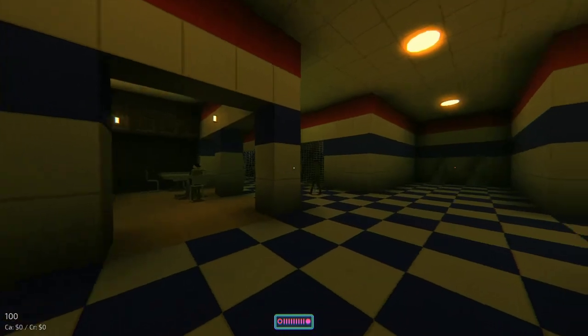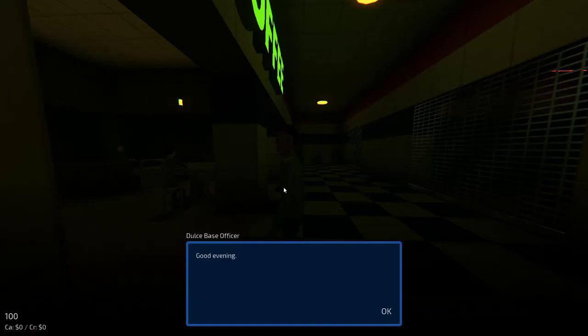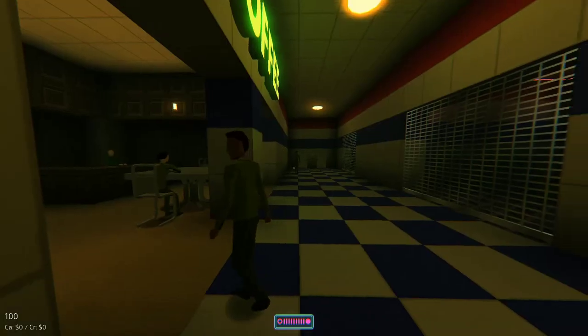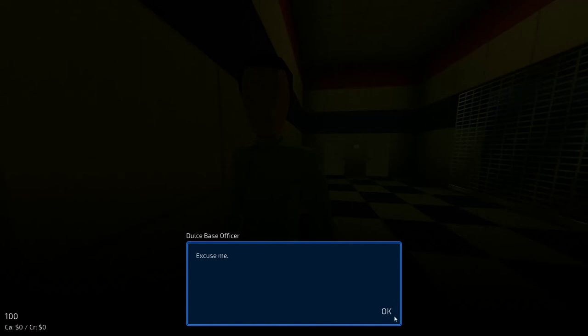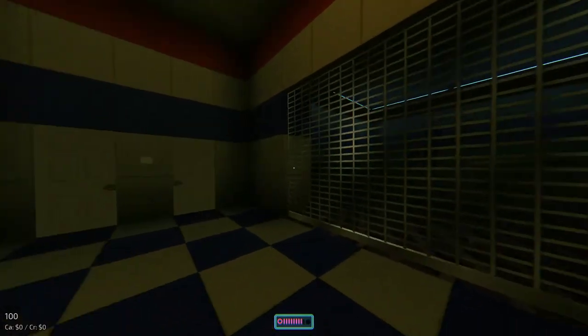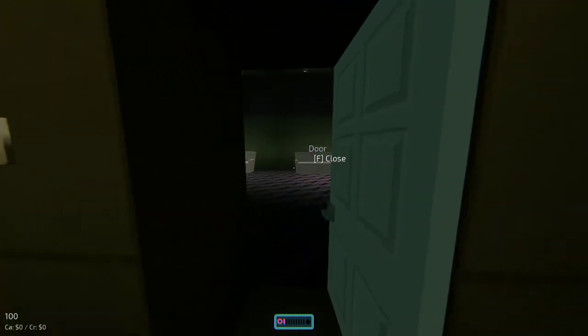What's this? Oh, that's the barracks. Let's talk to this dude. Dulce base officer. Good evening. Excuse me. Officer's club.